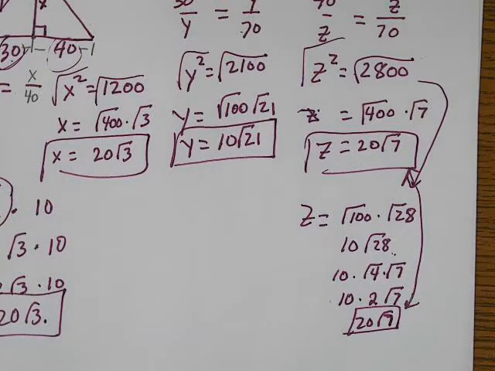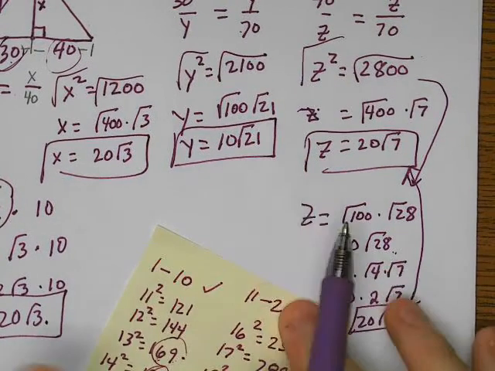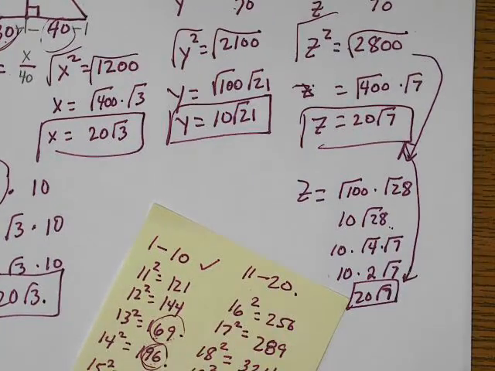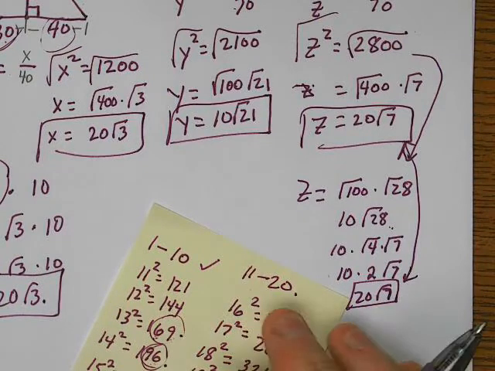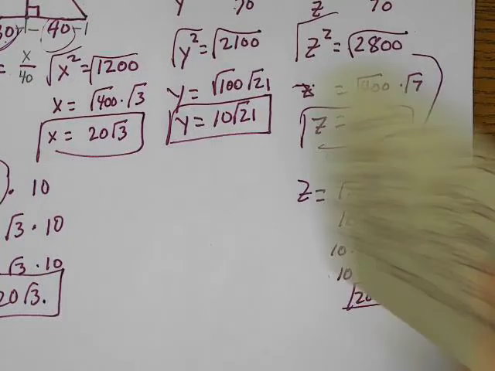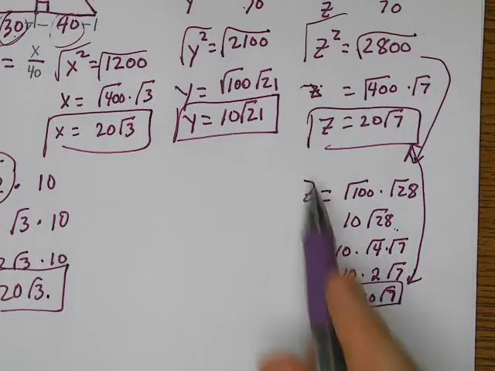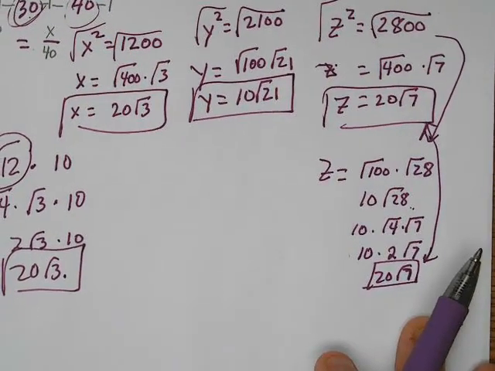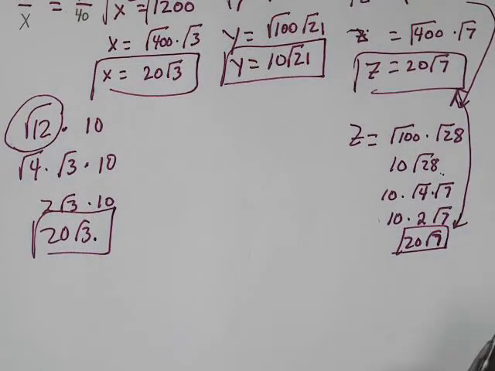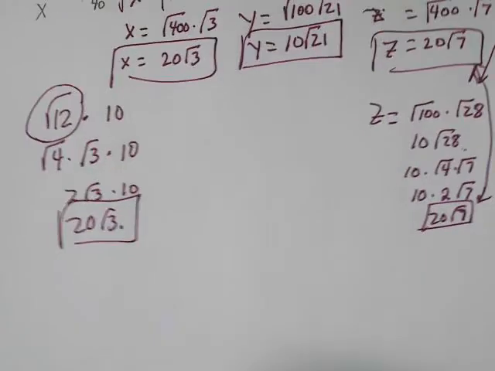Does that make sense? And so you just keep going when you're factoring. Is there any more perfect squares? And so sometimes it's just a matter of guess and check. And that's why knowing those 11 through 20 can really be helpful, because you can see what those factors are and you can divide them in. All right, questions on number 11? Does that make sense? Does that clear it up a little bit? Let's take a look at number 12 while we're here.